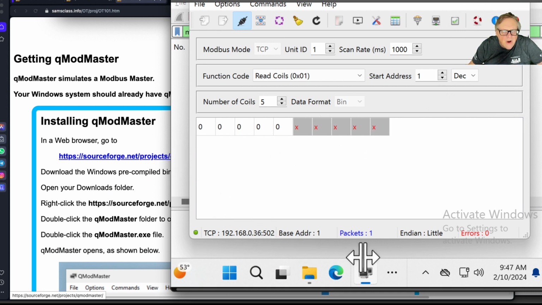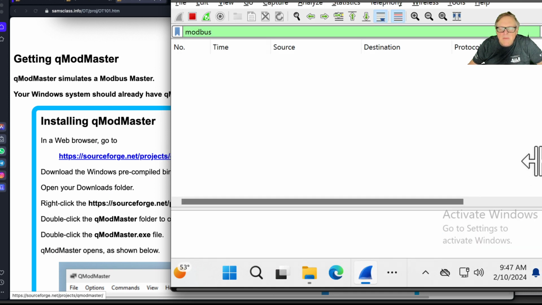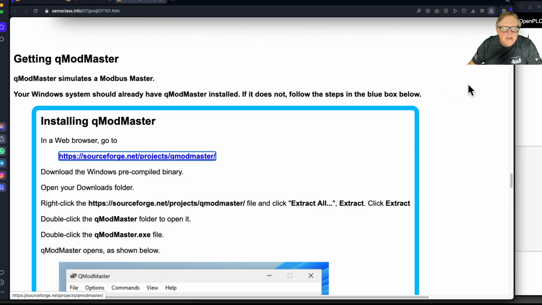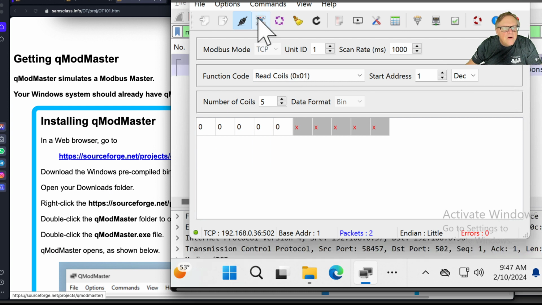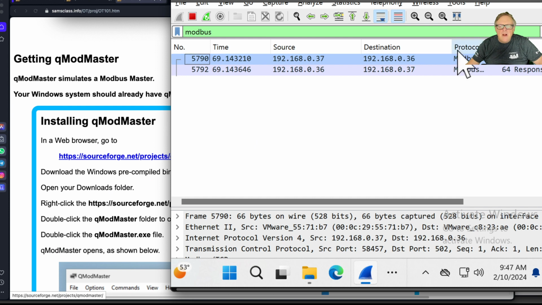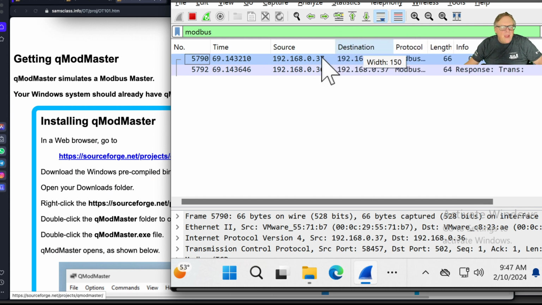Getting some stupid graphic here indicating that it's not accepting my moving out of Wireshark. Alt-Tab. All right, now I finally got it to listen to me. Let's see if I can read coils. With the read, okay, I did read good, and I got some traffic. All right, so this worked. I got my Modbus query and my Modbus response. So that's not bad. Okay.